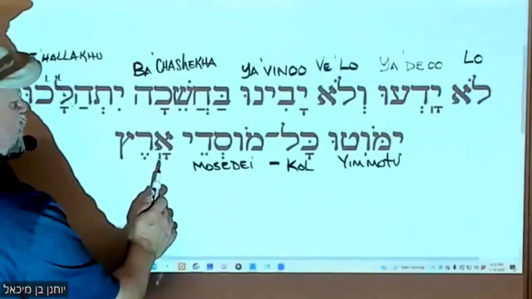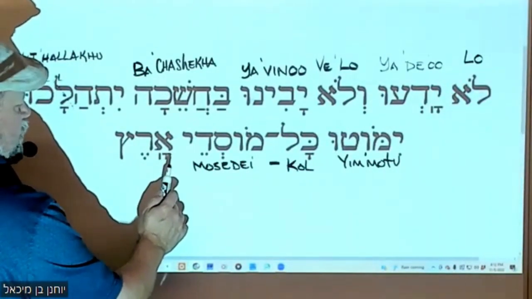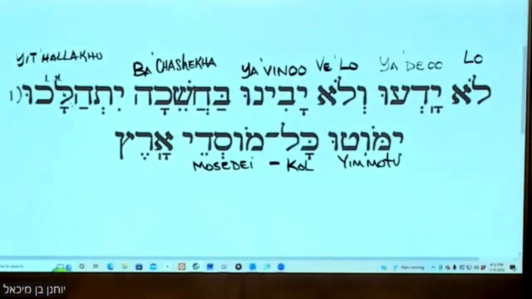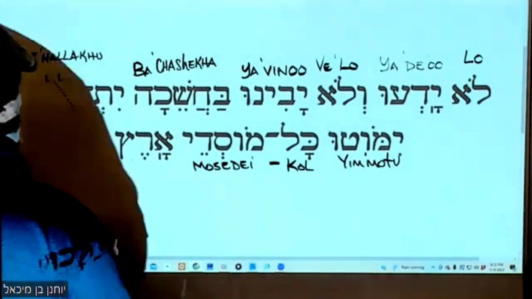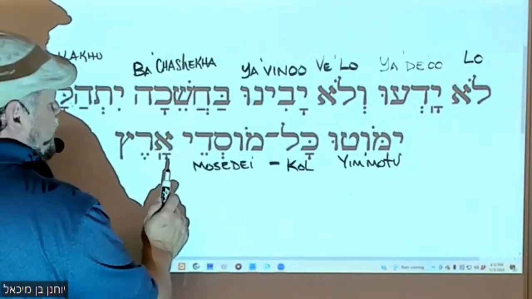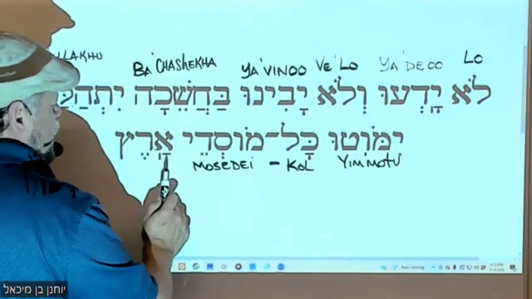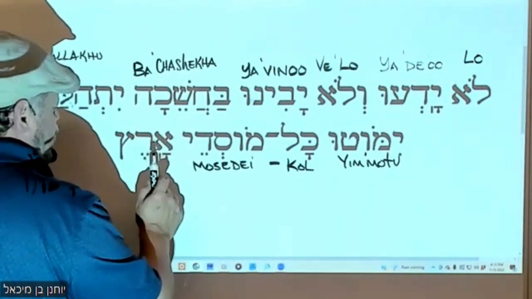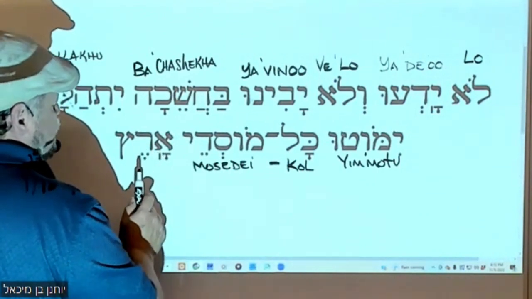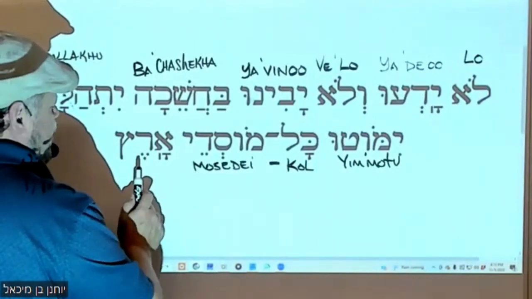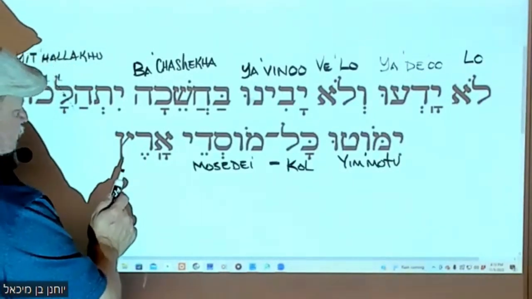And now what's our last word here? Okay, so when we see this straight up line next to this T-shaped mark, that's letting us know you don't have to worry about it. If it's got a line next to it, it's always going to sound like A. So we have this aleph. It's a silent letter, but it's pointed with kamatz, with a meteg next to it. So we know that this first is going to be an A sound. Ah. Then we have the letter resh, and it's pointed segol, which is a short duration E type vowel, followed by this funny looking guy.